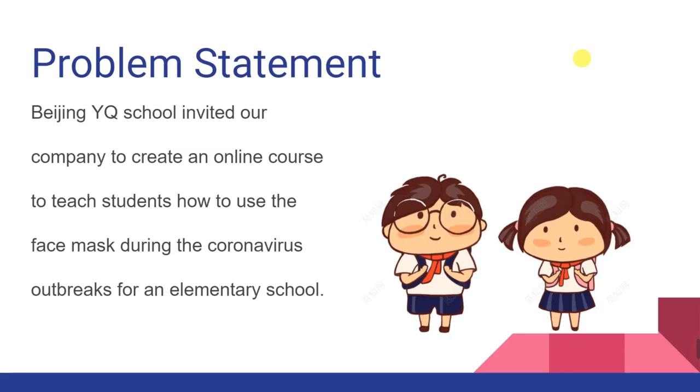The second reason is the school is preparing to start a new semester. All students have to wear face masks when they begin the new semester. The third reason is students are attending classes at home via the internet right now. Before studying e-learning, through a questionnaire, the YQ school found most parents wanted their child or children to learn how to use the face mask correctly during the coronavirus outbreaks. So this class is necessary for all the students.